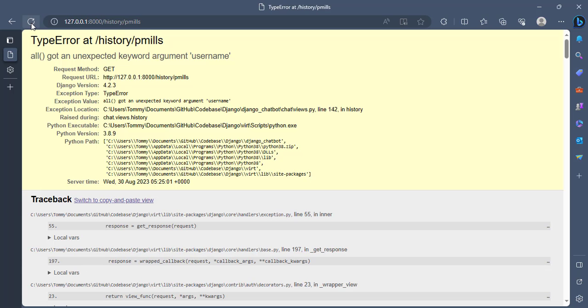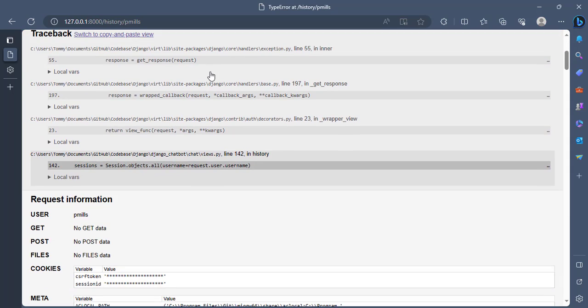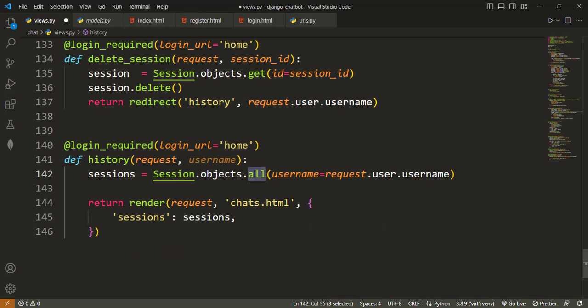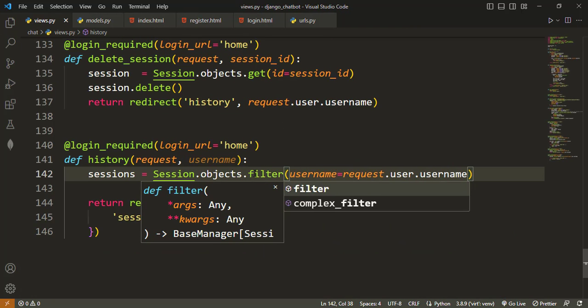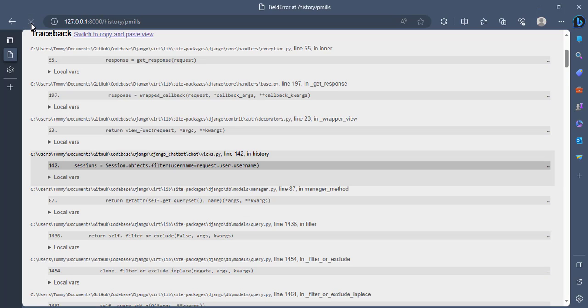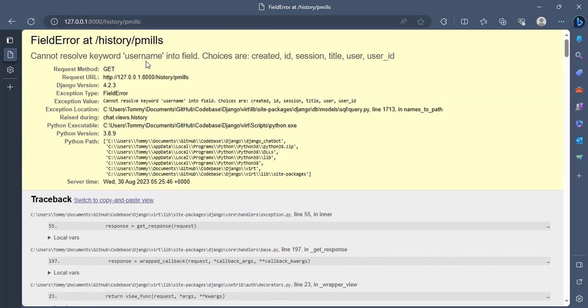Let's come back, reload. It says got unexpected argument username. Okay, let's come back to our URLs. That is where we are looking at the history. It's username. Why is it throwing an error? Okay, this should be filter rather. Let's see. Field error: cannot resolve keyword username into field.